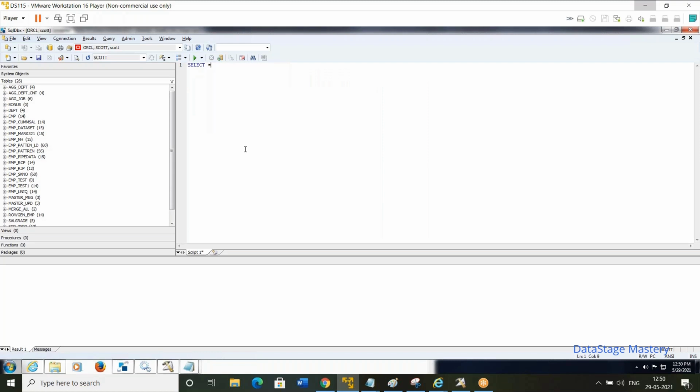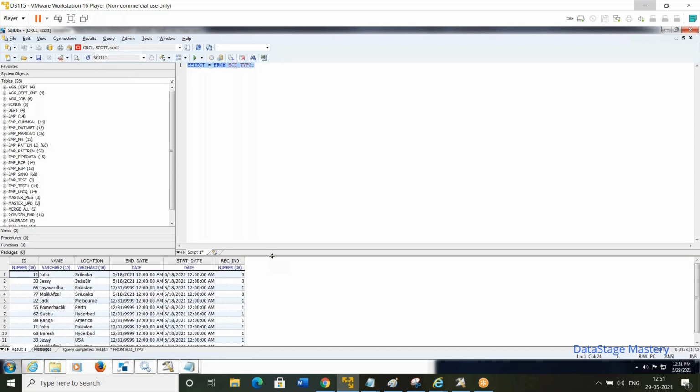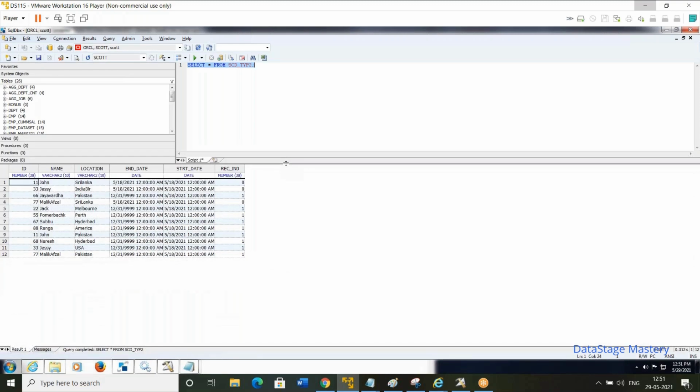Select star from SCD type 2. Okay, so this is the data.